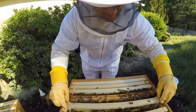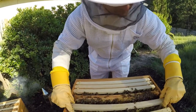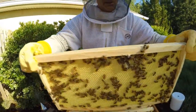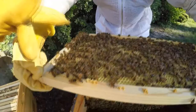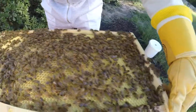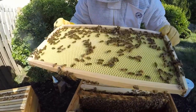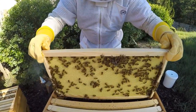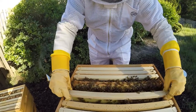All right, now we're going to pull this one out right here. I'm mostly looking for hive beetles here. I'm not really looking for the queen. I hope I can find her, if I do find her. So I see a bunch of comb being built on this frame right here too. I do see a bug right there on my glove. Okay, but they're building out all this comb right here. Lots of honey and pollen. Yep. And baby bees. And they're building out comb here too. I can see it building out right here already too. So that's good. They're working hard. I'm going to stick this one back down in here, very, very gently. Don't want to smush any bees.